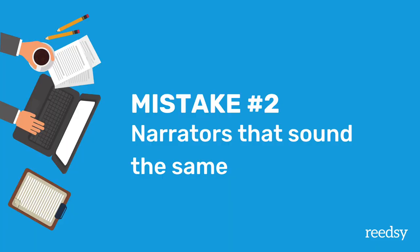The next common mistake is multiple point of views that all sound the same. First person can certainly have multiple points of view — you see this especially in YA with alternating chapter narrators — but it can lead to one of the biggest problems: all of the characters' voices sounding the same. If you're going to use multi-POV first person, you have to put a lot of work into developing each character's voice so they stand apart. Ideally, the reader should know whose point of view they're reading even without a label. Only use multiple POVs if it's really necessary for the story, and if you do, put significant work into developing those distinct voices.